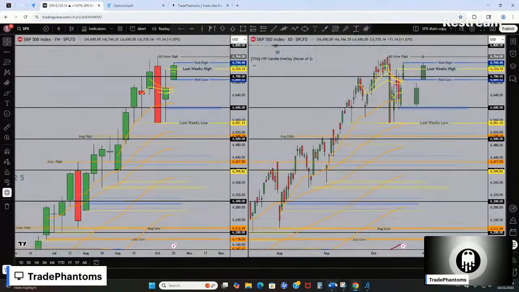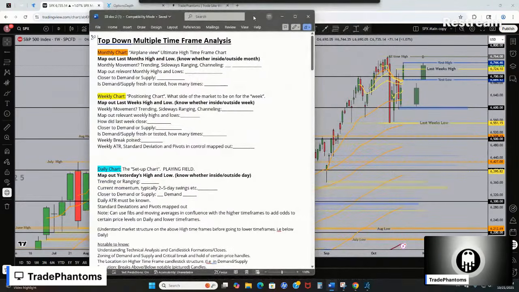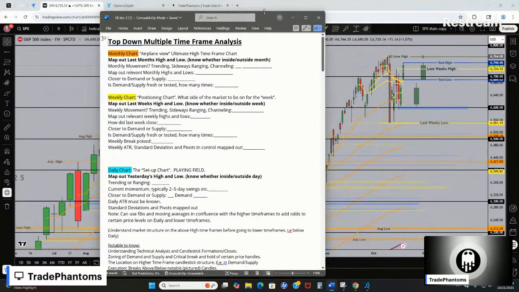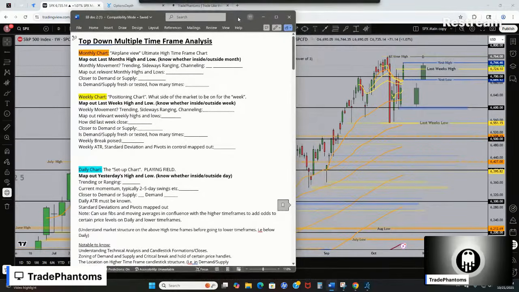I will start this off really quickly, as I always do, no matter what. I bring this up every single trading session that I do. Institutional order flow, demand and supply is the strategy that we use at Phantoms, right? Where the buyers are, where the sellers are, institutional wise. There's a whole process on that: top down, multiple time frame analysis. So you are going to see a lot of orange, yellow, and blue on the screens. The reason being is I color code these major three timeframes.